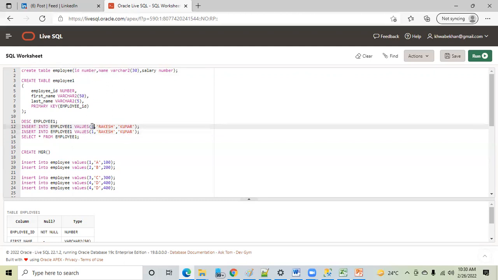Here, one corresponds to which one? ID, name, or salary? ID. So from this we understood it takes the values in a respective fashion. Next thing. Here I've written insert in uppercase, but here I've written insert in lowercase. What did you understand from this? SQL is not case sensitive when it comes to keywords and user-defined names. Tomorrow I will tell you where SQL is case sensitive.